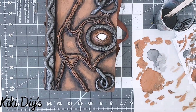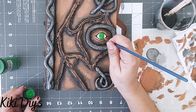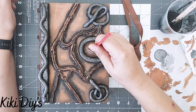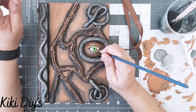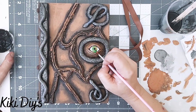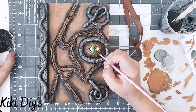And after I finish with that blending, I'm gonna take some of this green paint and I'm gonna paint the iris. No, that's a pupil. Pupil. That was a mouthful. And I'm gonna just add some brown on top of that green like this to make it a little bit more muted because that green was really, really green. Then I added the iris. Yeah, I think that's the iris. And I'm adding some detail with a smaller paintbrush like that.